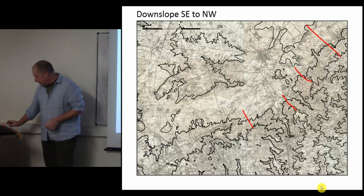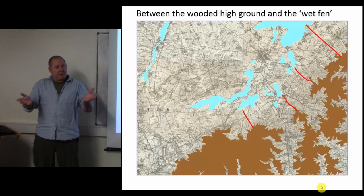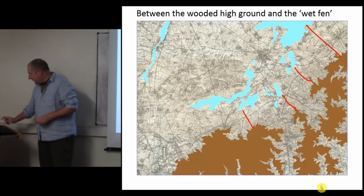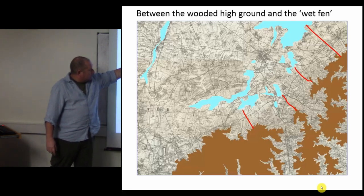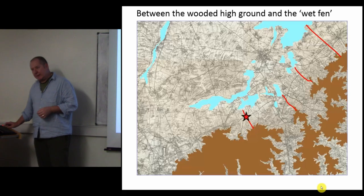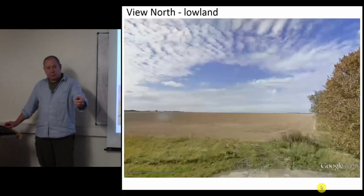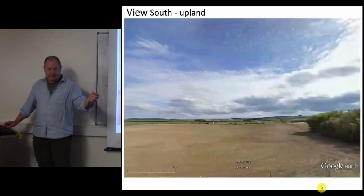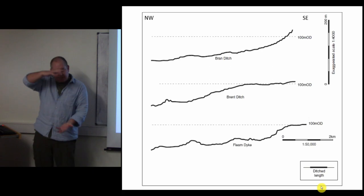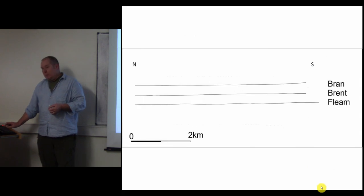They sit on the downward slope of the Chilterns up in Cambridgeshire, and the accepted view is that they link the primeval forest and the wet fen on the high ground, marking those two points. Except only really the first one, Devil's Dyke, actually hits the fen - the other three just hit slightly wet bits. With a grossly exaggerated vertical scale they run from southeast to northwest, but in reality they're doing much the same.